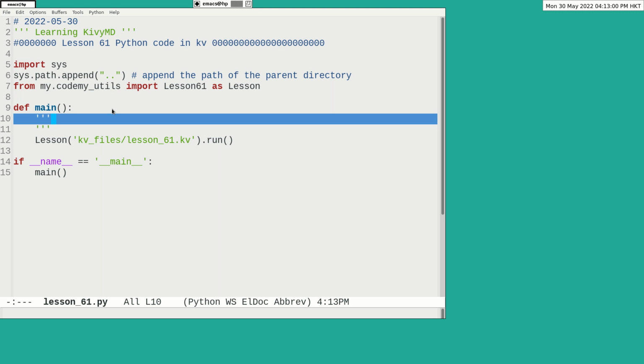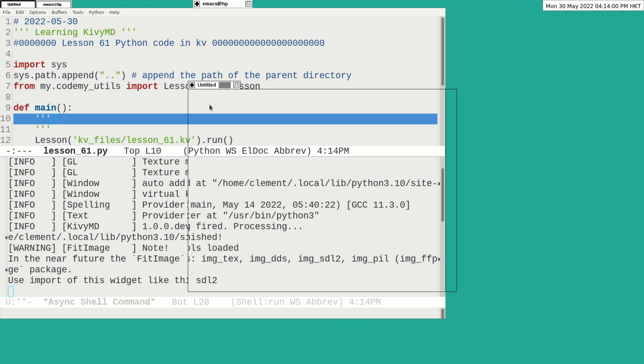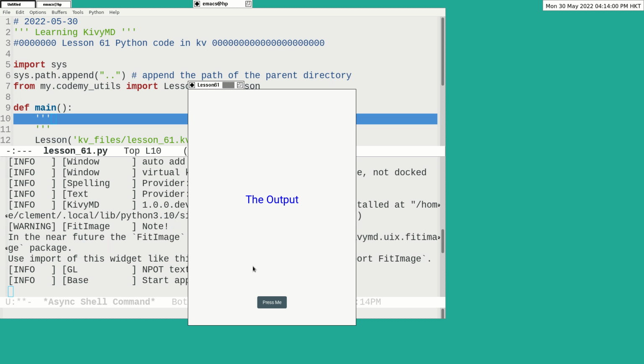Now, this lesson was actually inspired by the Codemy lesson 61 about using Python code in a KV file. First of all, I will run the results of this little program. I press here, I will get a string from 0 to 10, and the structure is very simple.